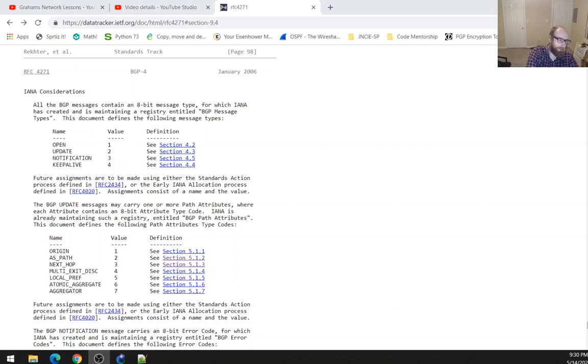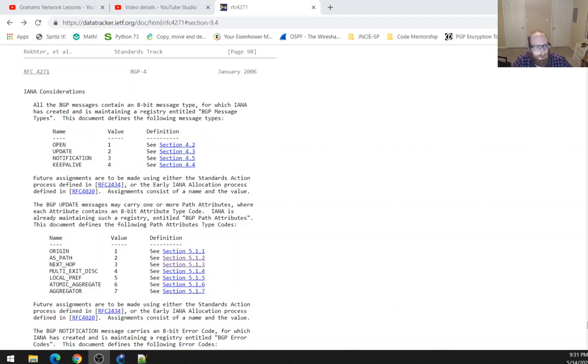Alright, so last section is IANA Considerations. All the BGP messages contain an 8-bit message type for which IANA has created and is maintaining a registry entitled BGP Message Types.